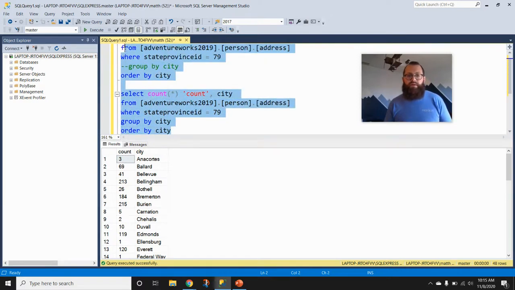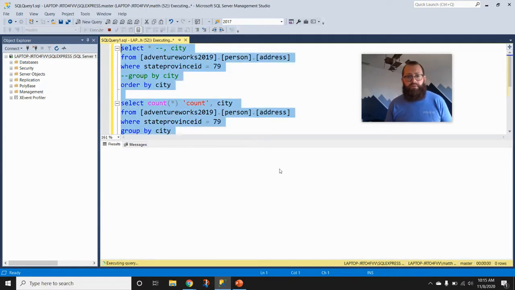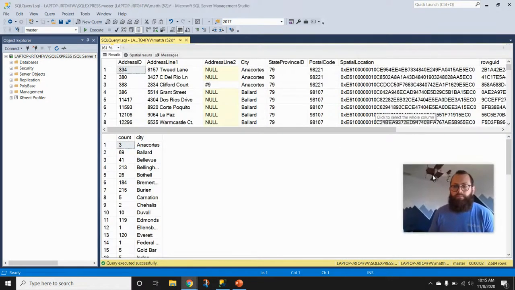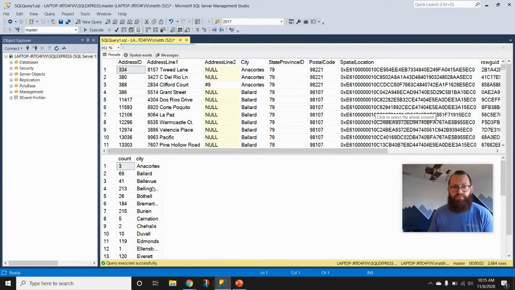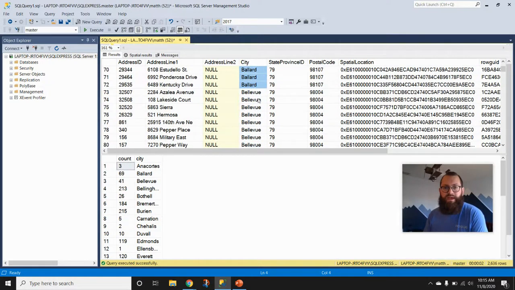So we're going to run this query together with the original query without the grouping criteria. So when we do that, let's just expand the list here for the output. So we see, right, we start to see values in the second query, which aggregates, counts the records grouped by the field city. We can see various counts, a number of records. So we do find the number of records for the value Anna Cortez for the field city is 3. Ballard, it's going to take a while to count all these, but there would ultimately be 69 records for that.